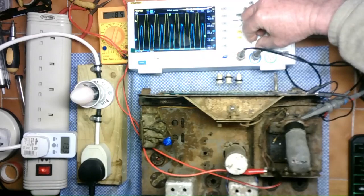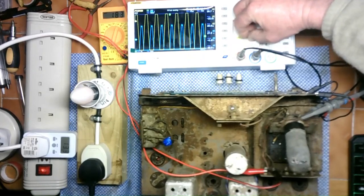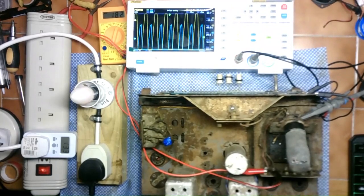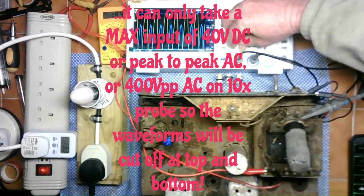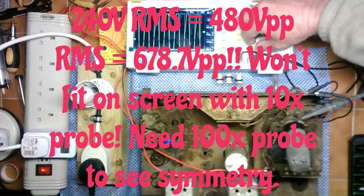So let's bring these down. Let's bring that down. That doesn't want to come down. And the auto ranging isn't balancing those out. Just check that they're actually... So weird readings, but anyway, that looks, despite the difference in heights of the... so I can't get those to be equal no matter what I do.